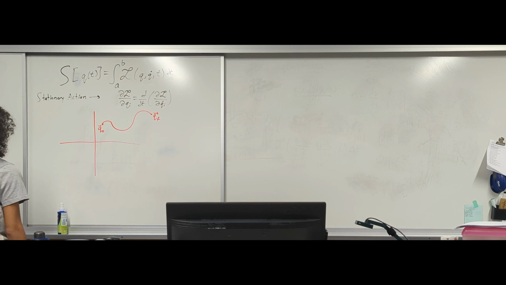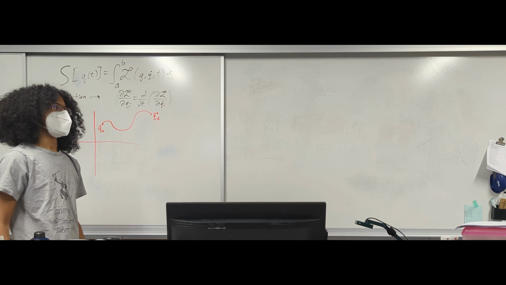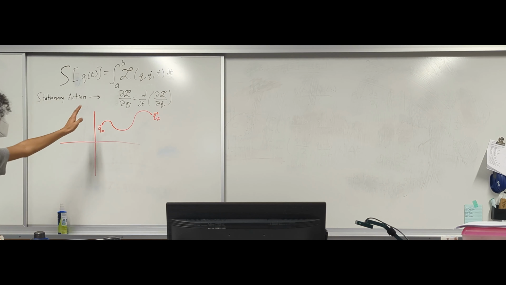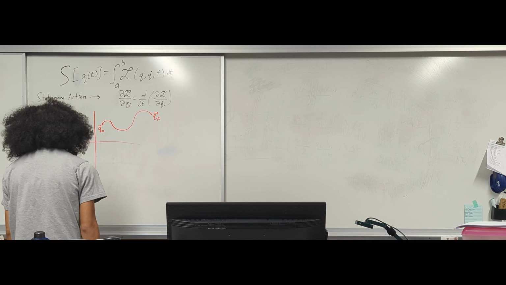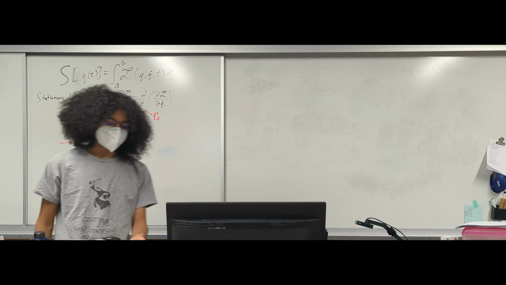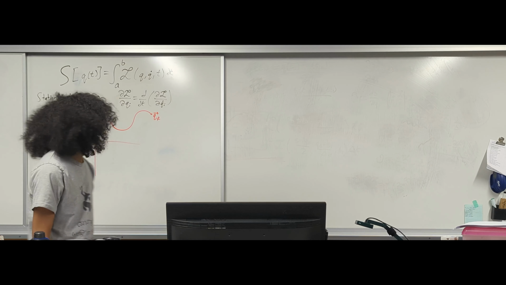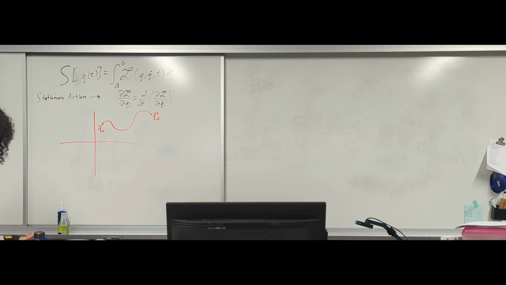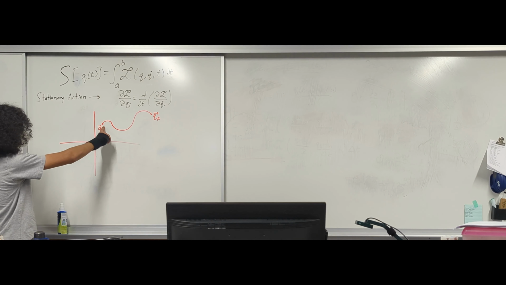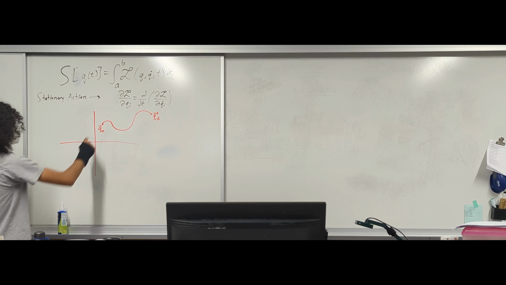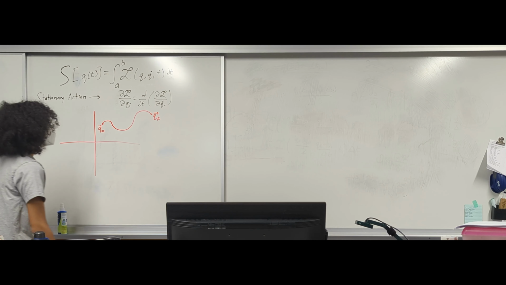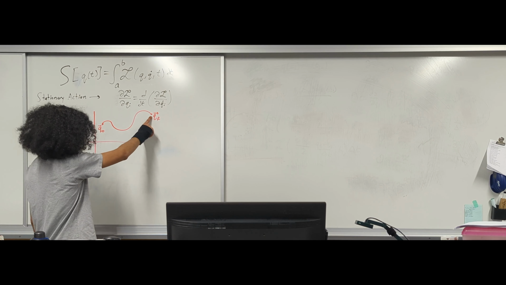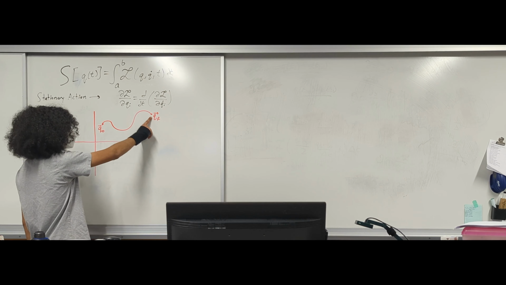And we're focusing really on one particle. It's a bit easier to consider, but the derivation I'm going to do in this video does not depend on how many particles there are. So just for visualizing, we're going to think of one particle. At our initial time that we call a, we know the particle is at this position q_0. And at the final time, b, the particle is at this position q_f.